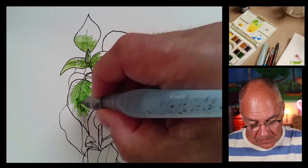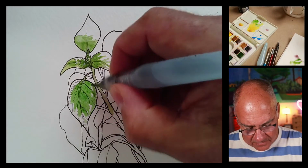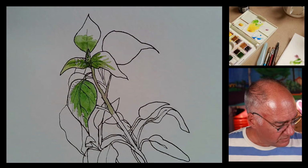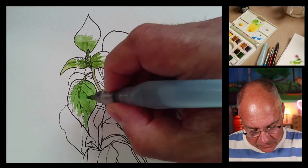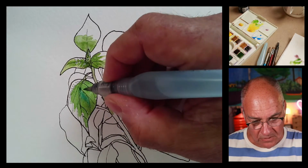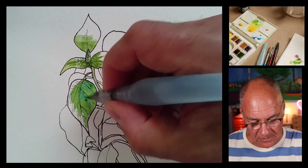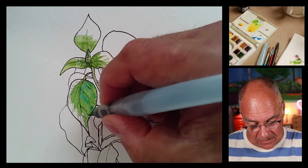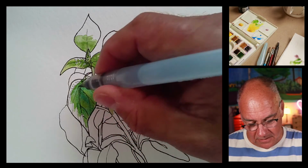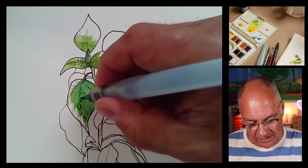And again, all the times that you might have said to yourself, I can't draw this, or I suck, I can't draw, I have no talent. A lot of it just comes down to you haven't spent the time observing, so you don't really know what it is that you are trying to capture. And if you are ill-informed and frankly just wrong about what this thing is and how it comes together, it's likely that your drawing is not going to work. And it doesn't mean that you have to become a PhD in botany to do this, but it certainly means that you need to take time to slow down and look.